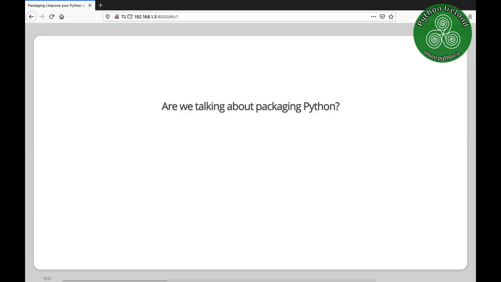So Python packaging often ends up being about a lot more than just your Python source code. Hopefully we've covered what a wheel is, but a wheel is really an opportunity to distribute not just that Python source code, but some of these other artifacts that you get from building other languages.